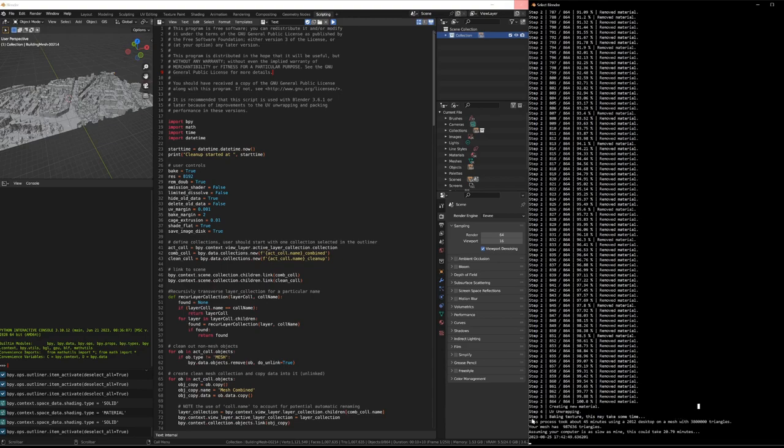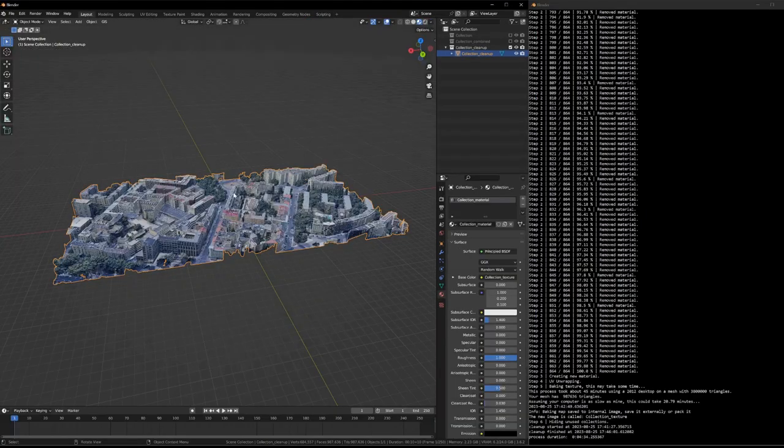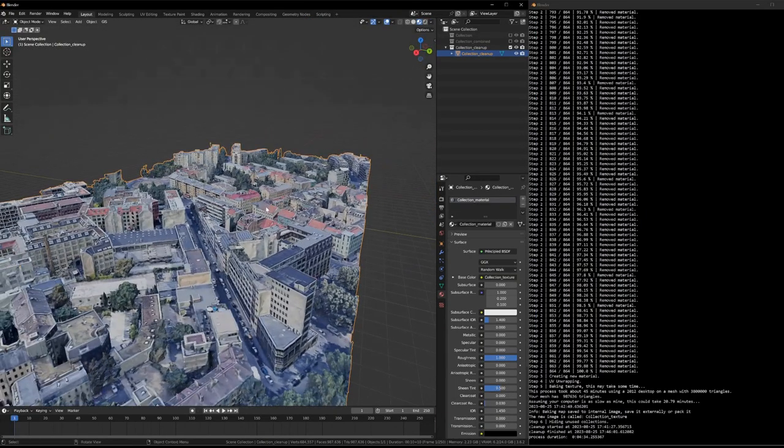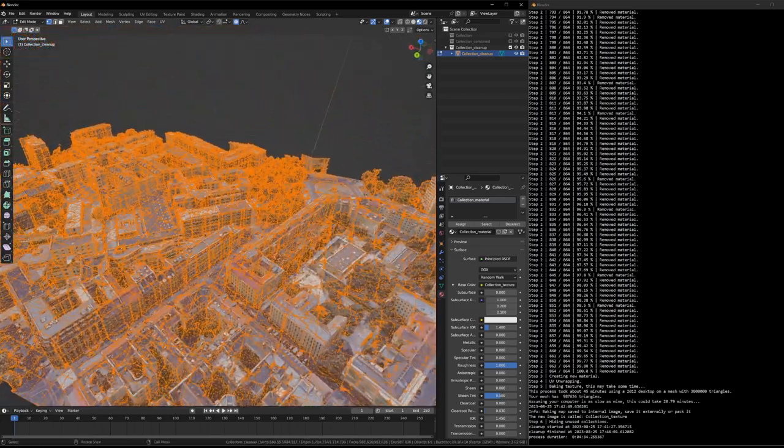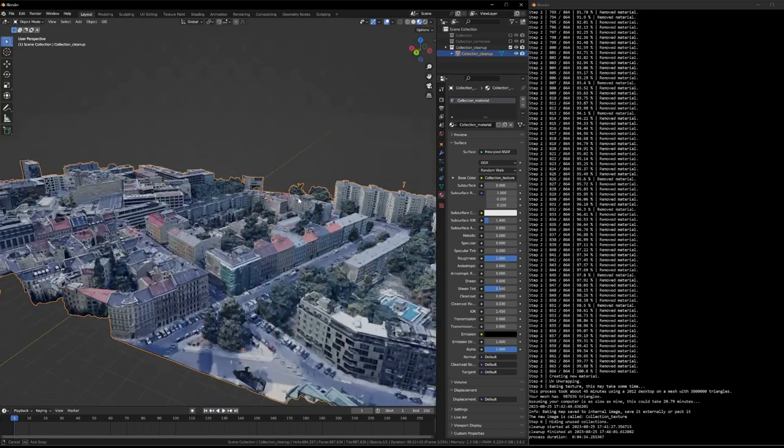And then it's going to start baking the texture for you automatically, but it does still take a while to bake. So obviously go make yourself a cup of tea. So you can see that now the process is finished, and it took approximately 4 minutes to bake the textures. And now if we go to this view here, we can see that we've got all of the objects joined together into a single one, and we've got a new material with a new single texture baked onto it.